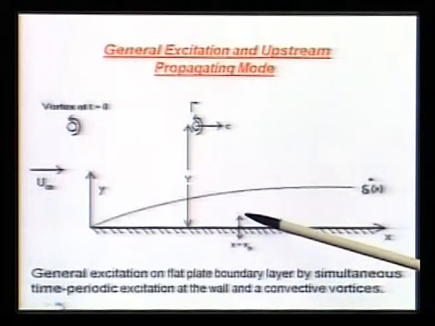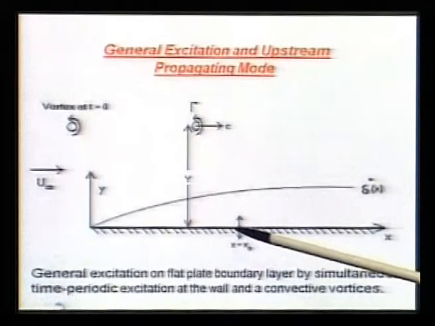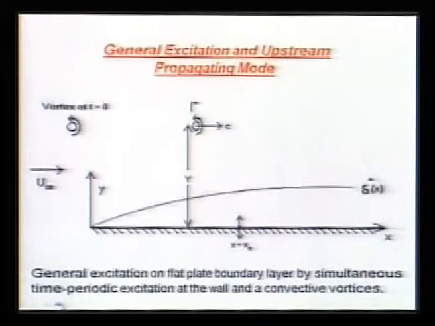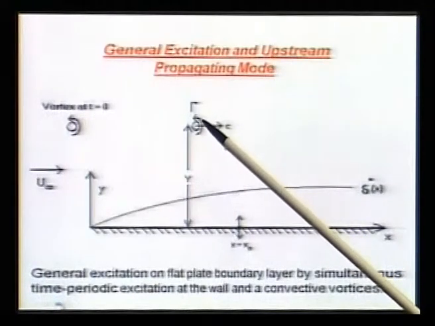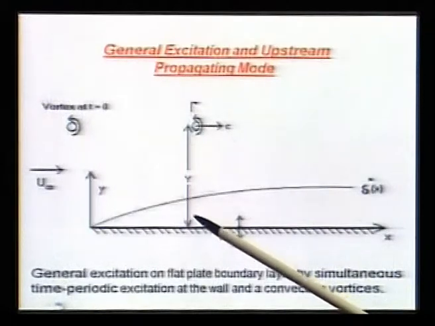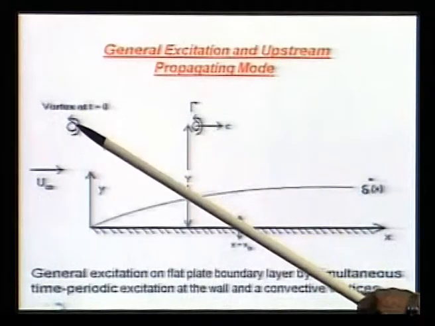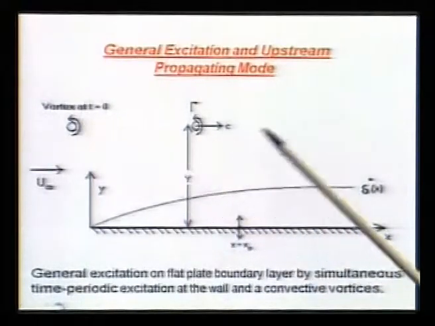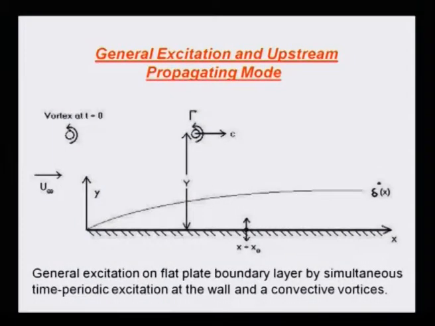As usual, we have done this before, but in addition, let us say we have convecting vortices, a series of them coming, or maybe a single vortex coming. So, let us consider a case of a single vortex which is convecting at a constant speed c at a height capital Y, and at t equal to 0, this vortex was a little upstream of the leading edge. And then once this vortex starts going, what happens?